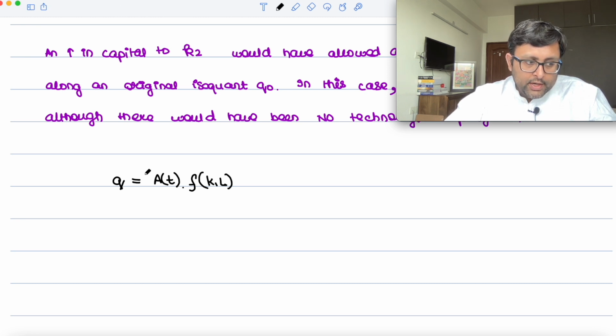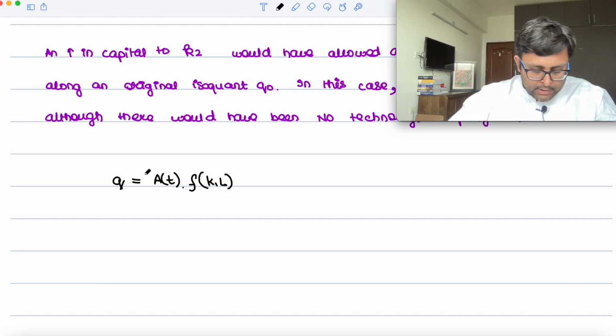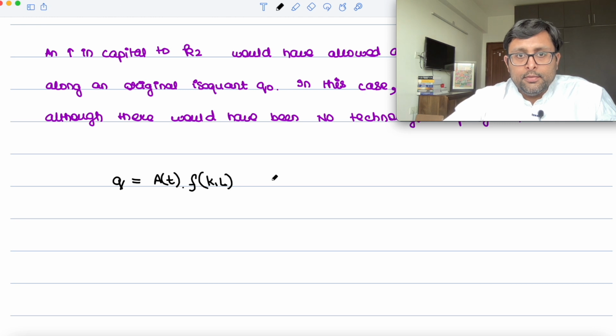Over time, historically, what economists have found is that when output is growing, that growth in output is more than the growth in input. So there is something else which is also driving the growth in output, and that something is nothing but the technological progress. So what they found was that the growth in output is more than the growth in inputs, so there is something more which is creating the growth in output.